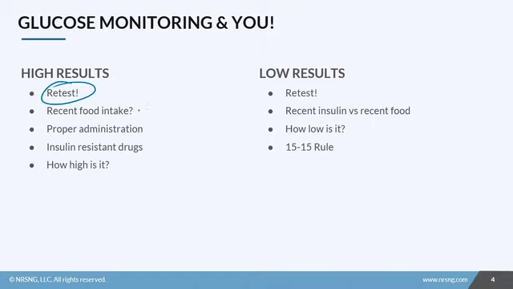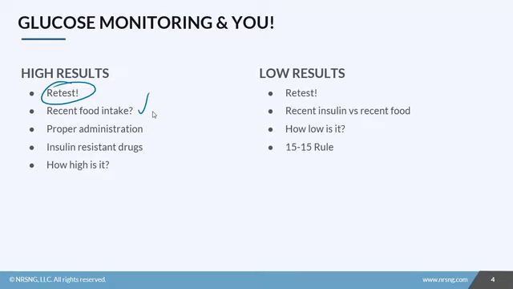The other thing you want to find out is, have they had any food recently? I had one time a patient that had been chilling all day. He was totally good. And then all of a sudden his blood sugar comes back and it's in the 600. Found out his family member had given him some soda. Of course, tons of sugar. It's going to make his sugar skyrocket. So yeah, he needed some education. He got some education. Family got some education.